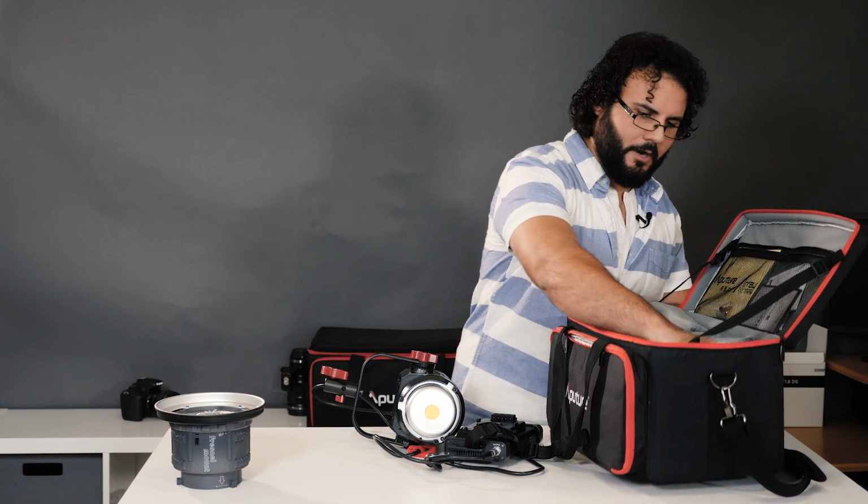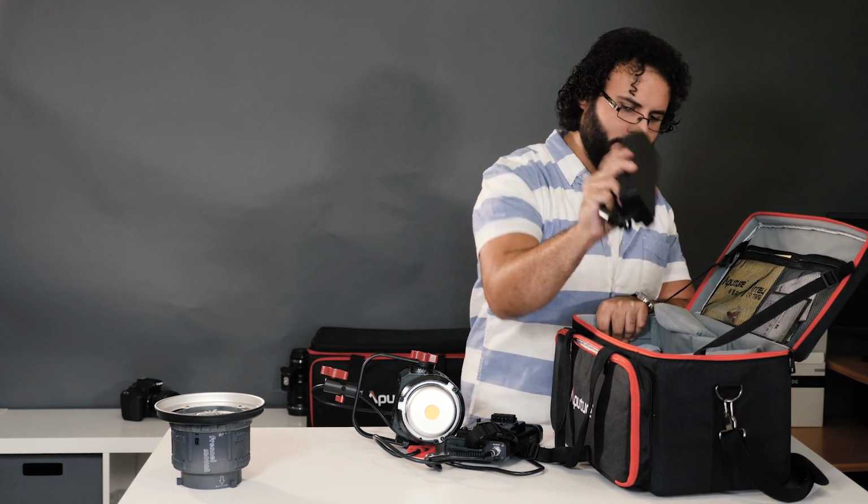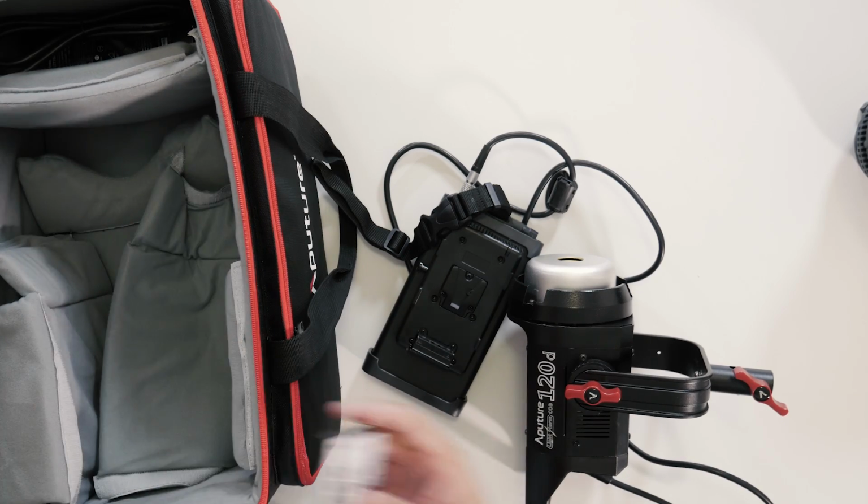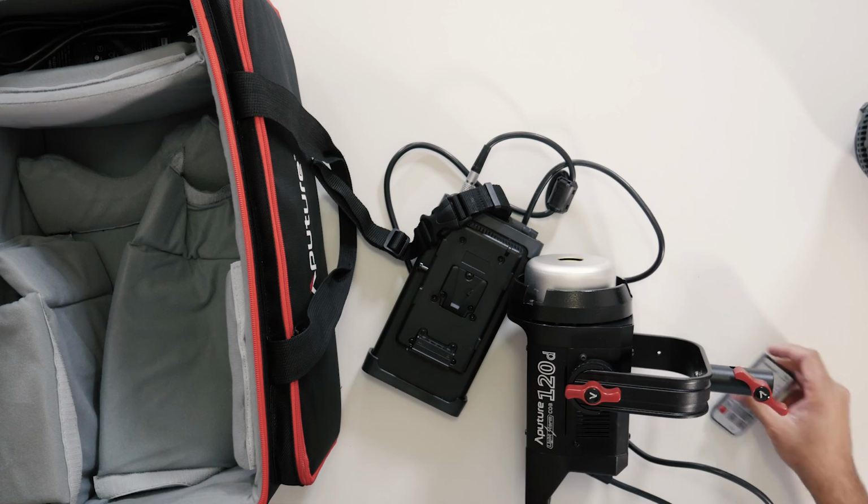Now, it does come with a power cord. It's a pretty big brick, but that's it right here. But like I said, everything fits so nicely in this case. It's awesome to have. And that remote as well. So this is the entire package.